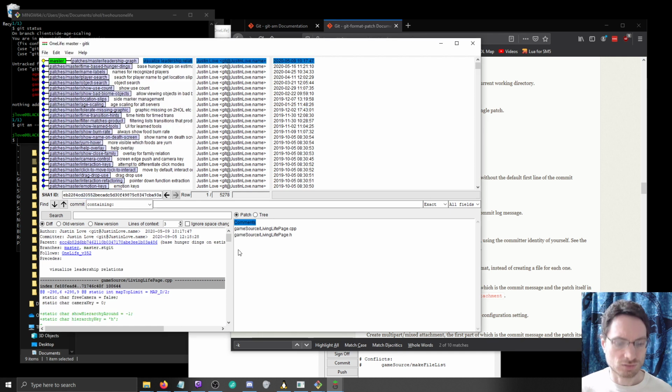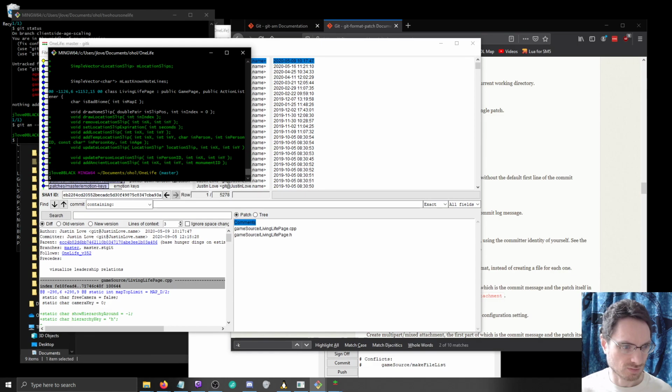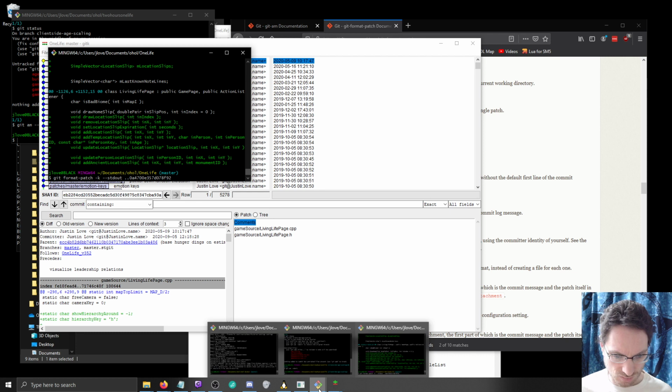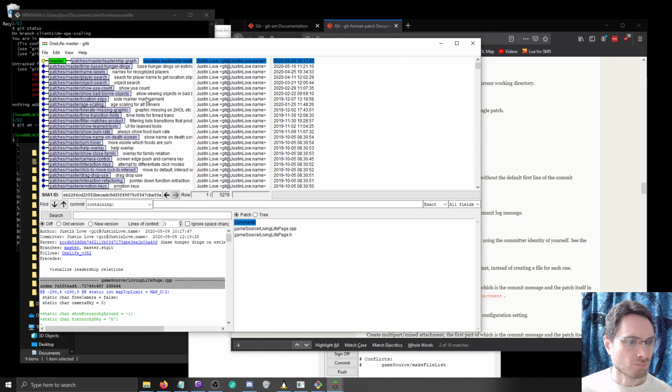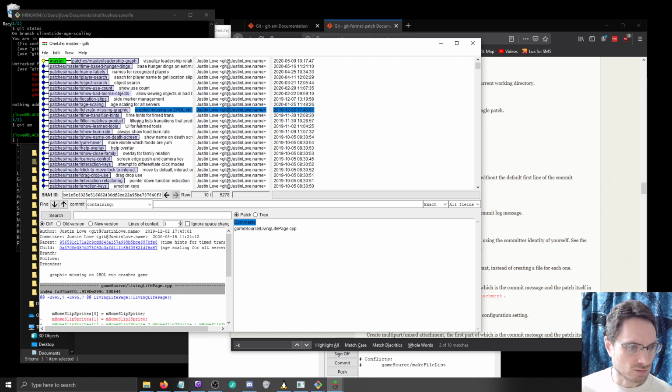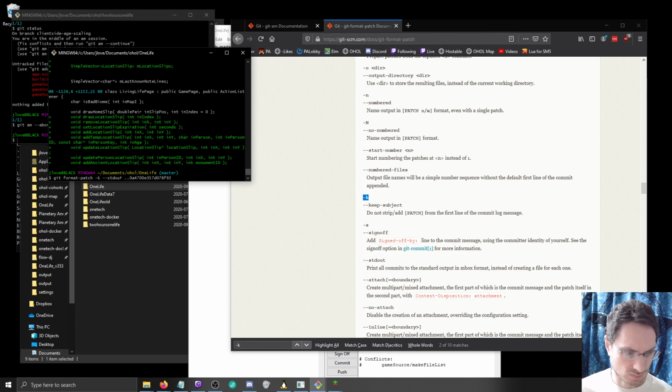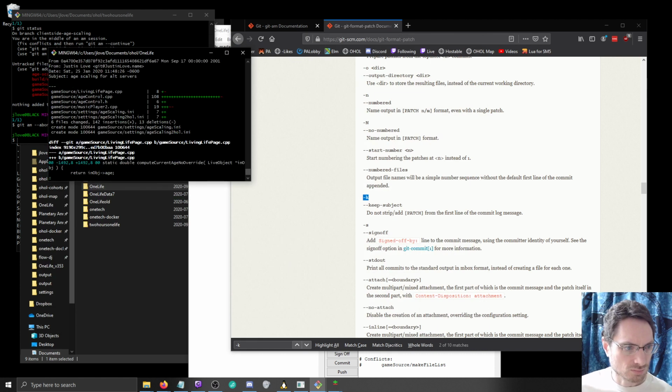You're in the wrong window. Too many windows. Age scaling, patch before. Okay, that seems to be the right files.